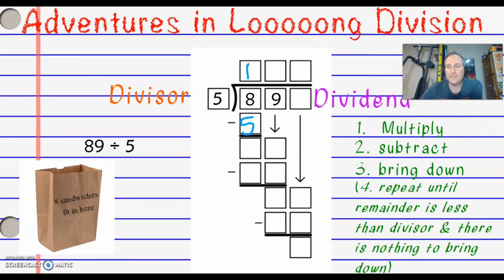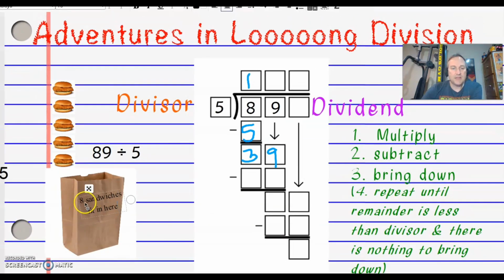So let's bring back my pen. The first thing we did was multiply. We did 1 times 5 was 5. Then the next step is to subtract. So 8 minus 5 is 3. And then the bring down. You bring down the next digit. That digit is a 9. Okay, and then you're going to go back here. Once you have brought down your 9, you're going to look to see how many times 5 will go into 39.